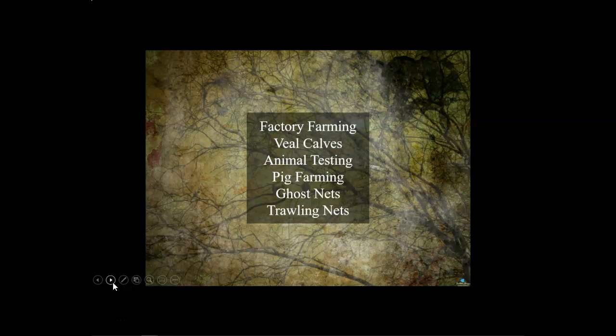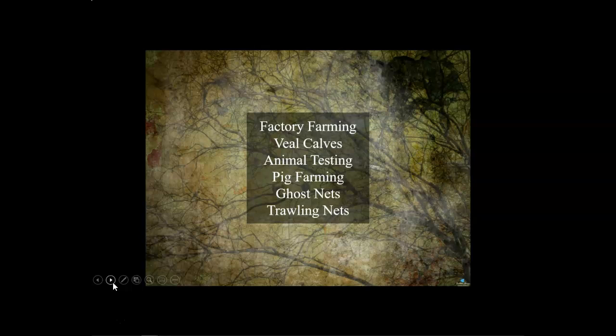Animal testing is a concern, and that's the concern of the video that you've seen from the Big Questions TV show from England. Animal testing and certain parameters for animal testing are big concerns when we're talking about animal rights. Pig farming is something where pigs are often kept in cement pens. A pig has a natural desire to root. That's the kind of creature it is. If you put a bunch of pigs in a field, they will basically turn that field all up for you if you fence them in. And so you won't have to plow the field. The pigs will turn over all of the topsoil. So in cement pens they cannot root, although that's a natural thing for them.